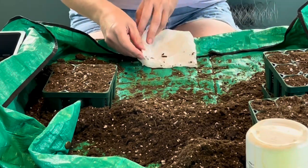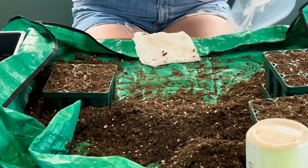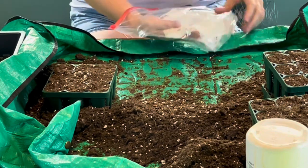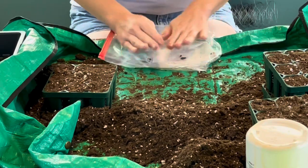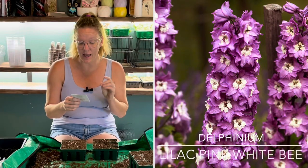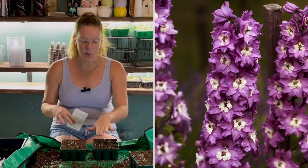I'm also going to put them in the refrigerator to give them a little bit of cold stratification. I fold the paper towel over the seeds, place it in a Ziploc bag, press it flat so everyone has really good contact with the moisture, and this goes into the refrigerator for two weeks. Now let's do a little experiment — I'll put the Magic Fountains mix in the fridge, but I also have a Magic Fountains Lilac Pink White Bee variety that I'll start using the standard process in seed containers. Delphinium needs darkness, so you want to sink the seed down and cover it with soil.